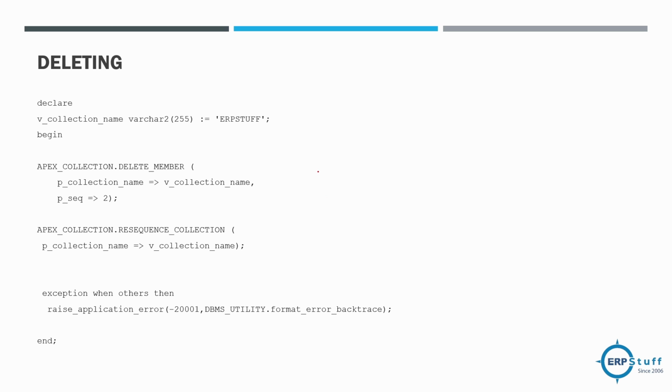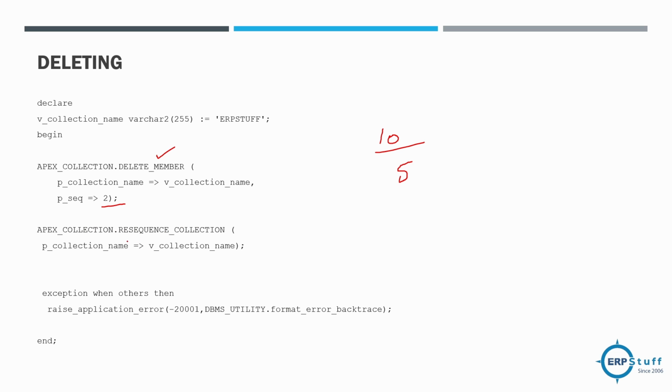Deleting. Now if you want to delete a member, deleting a member means deleting a row. So don't confuse it by thinking a member is a column or something like this. It's a row. So for example, if you have inserted 10 rows, that means you have 10 members, right? These are 10 members. If you want to delete your fifth row or fifth member, you will enter it. So here I have entered 2. So it will delete the second row because we have the sequence number with each member.